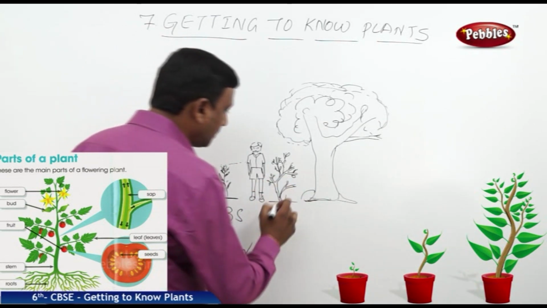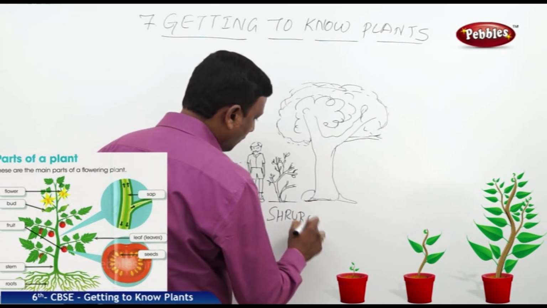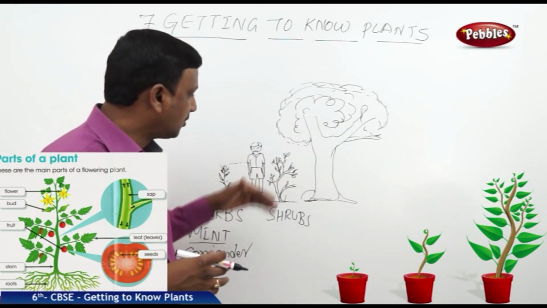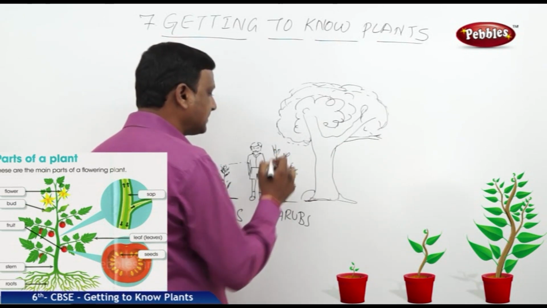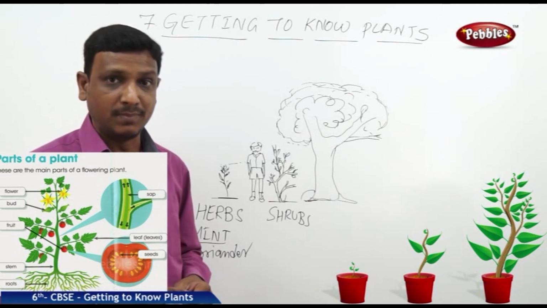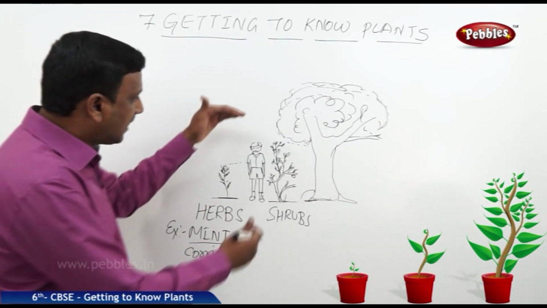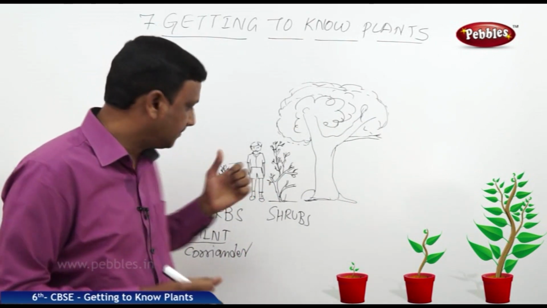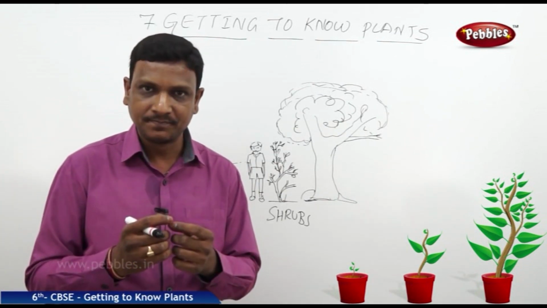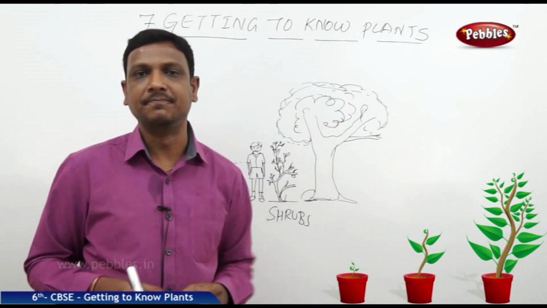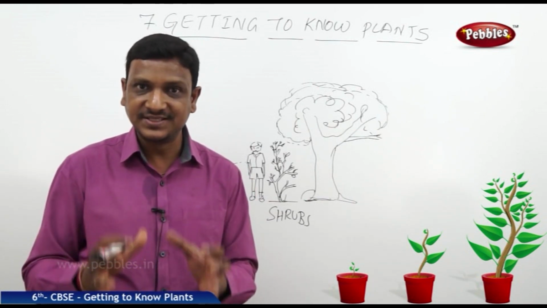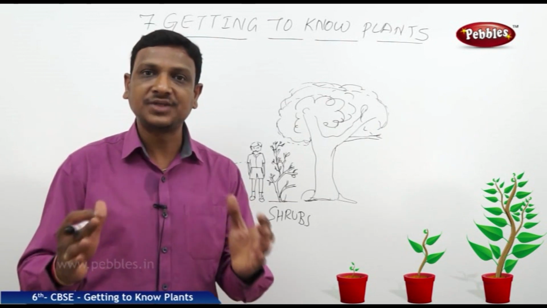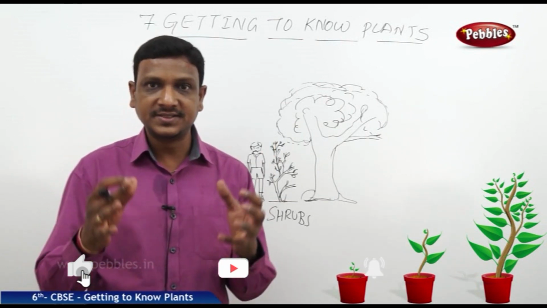So then next move to the shrubs. What are these shrubs? These are much bigger plants, but they are not as big as the tree. The shrubs will be around your size, sometimes a little bigger than you, but their stems are hard. So here they are a bit taller than you. The stems are very hard compared to herbs. Herb has a very tender stem. That means by applying a little pressure, you can break the stem. Whereas in case of a shrub, the stem is strong enough, but it is not like a big tree. It is just the size of you or a little taller than you. Okay. So that is a shrub.